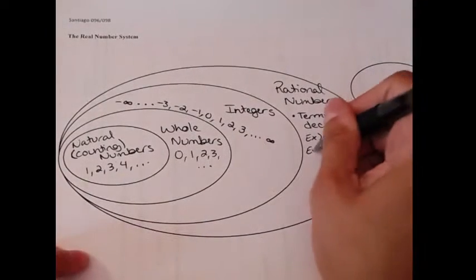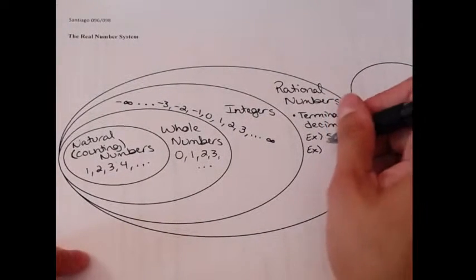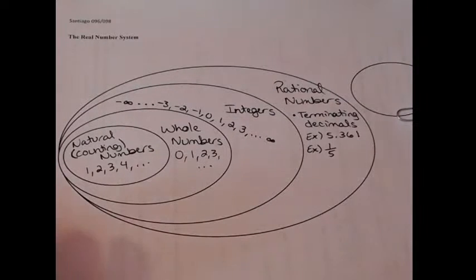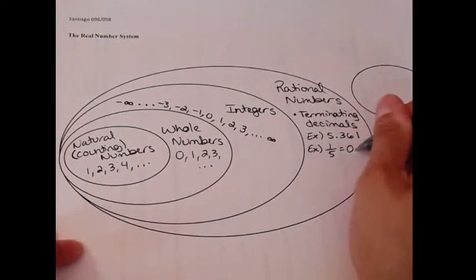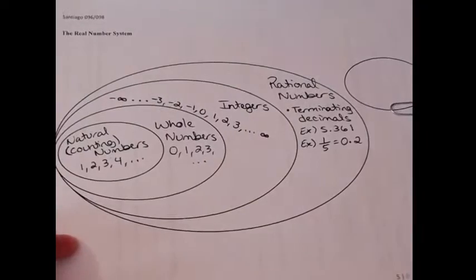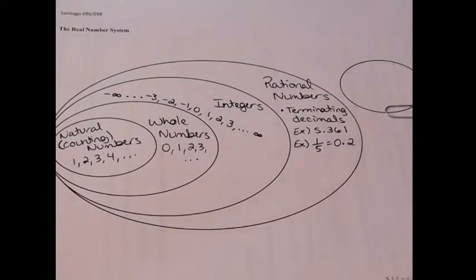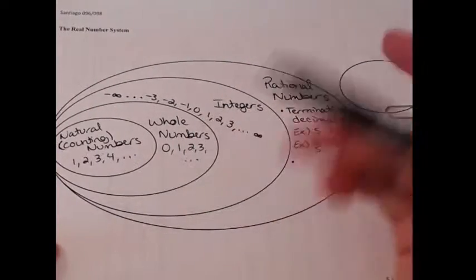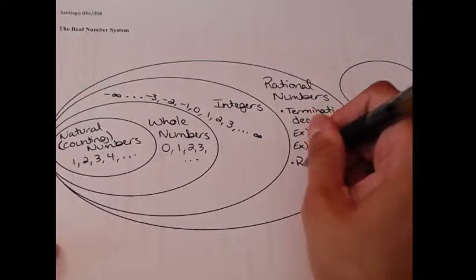Another example could be a fraction. Let's say we had something simple, 1/5. If you had 1/5 and you punched that into the calculator, that gives me 0.2. So it results in a terminating decimal as well. So I hope that's clear in terms of terminating, ending decimals. The other type of rational number beyond all of the integers is a repeating decimal.